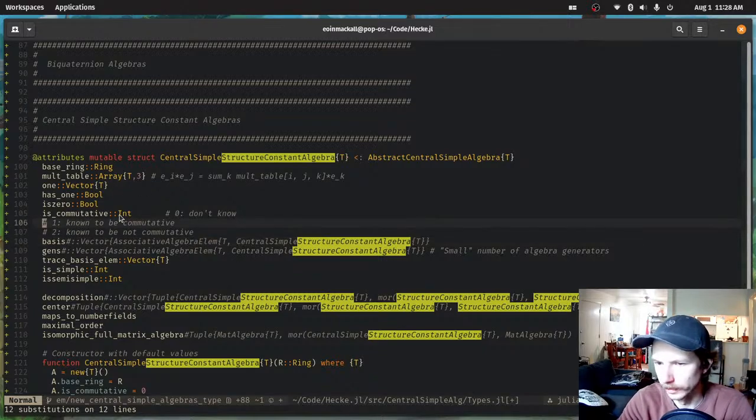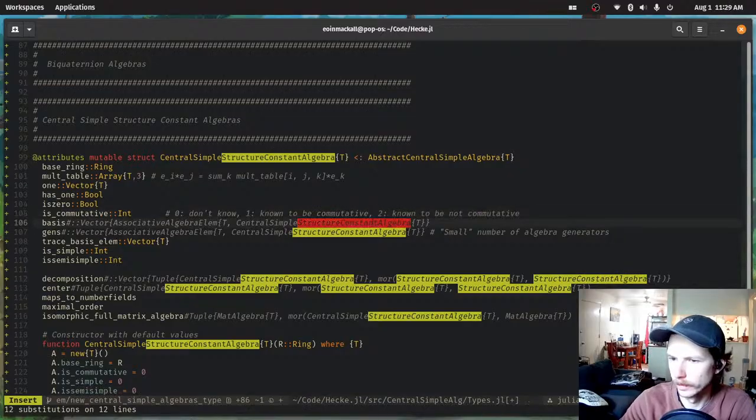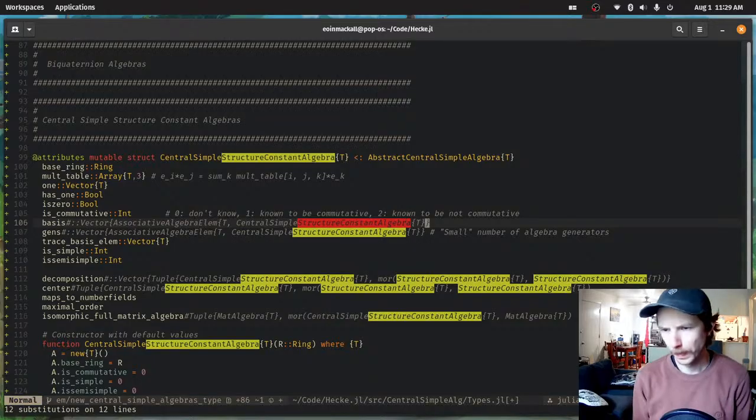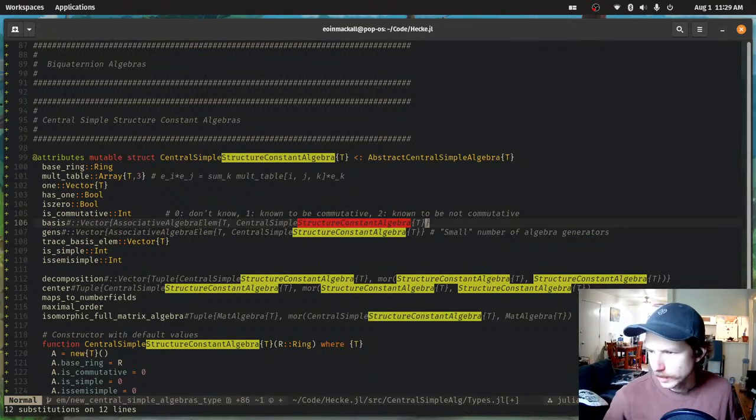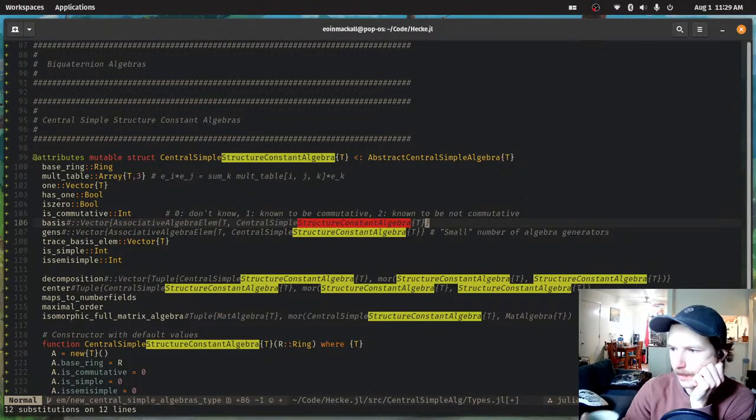I think I'm going to put this here like this. For now, basis. It's an associative algebra, LM, central simple structure constant algebra. There's also gens.